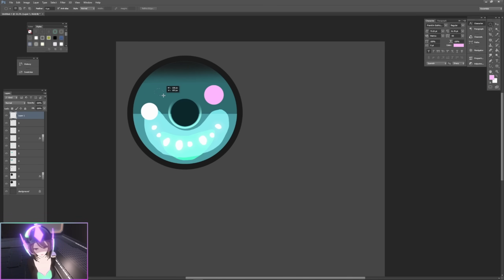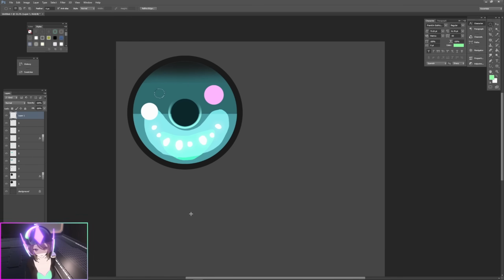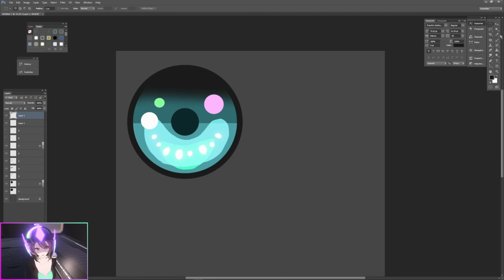And you could even do a third one, and they vary in size and color. So you could even do green or something. I'm gonna redo this dark part and make it a little lower. And as I mentioned, I'm not gonna have the reflection highlights in the eye texture itself, but I will have them in this same texture file. So that when I create the light reflection meshes, I can just unwrap their UVs into these squares that have the color in them. And these don't have to take up too much space, nor do they have to be perfect squares, because you're just gonna shrink the UVs into these spaces later. And I'll show you how to do that as well.